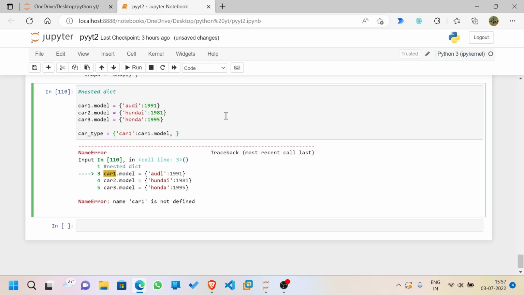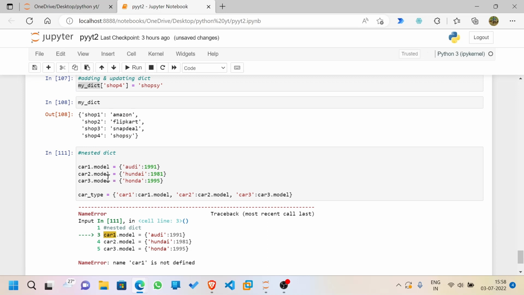I did not define it, so it was asking. Car 2 is equal to car 2 dot model. Car 3 is equal to car 3 dot model.